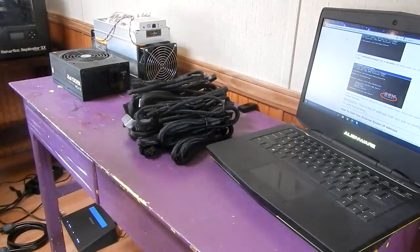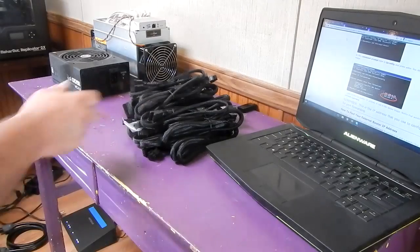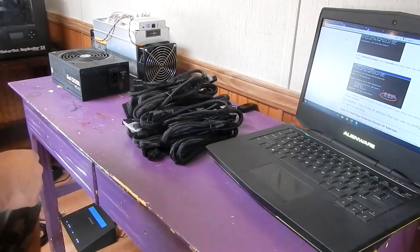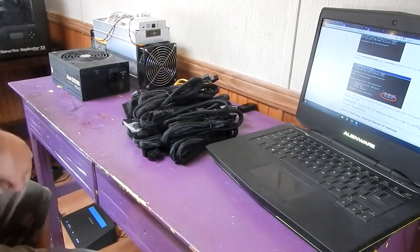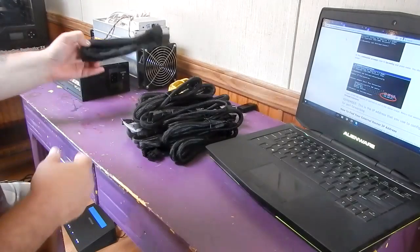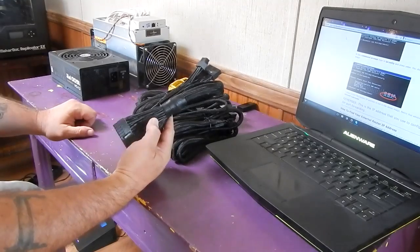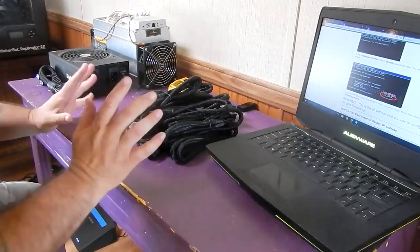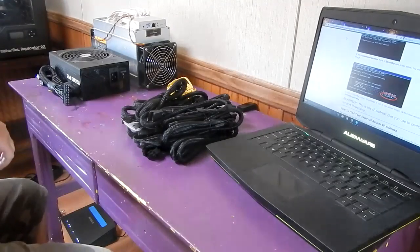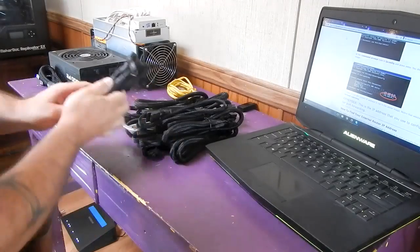I'll put it right there. There's a few of these cables that I am not going to need for this, including this right here. Don't need that. I don't need any SATAs. The CPU, I'm not going to need that. Okay, now this is your 24-pin motherboard. You will need that, so I'm going to set it aside. Another SATA I don't need. This is a CPU. I don't need that either. This is a VGA. So these VGA ones are the ones that you're going to need.